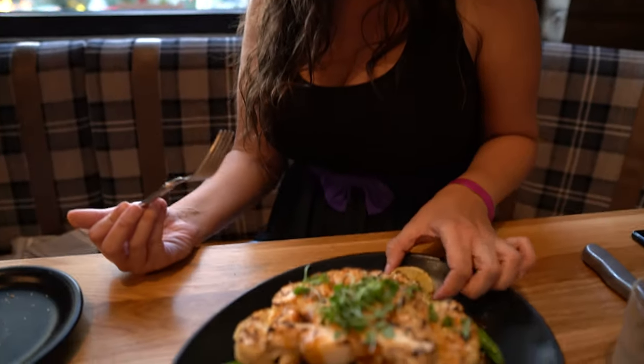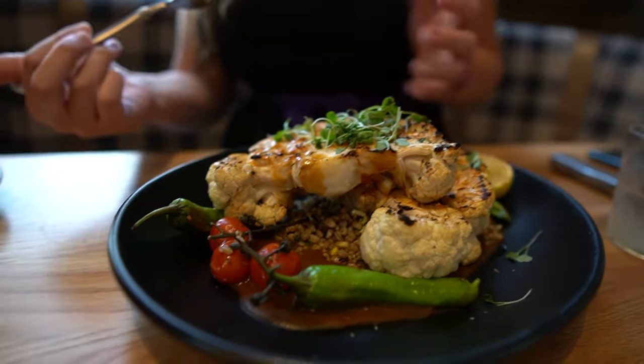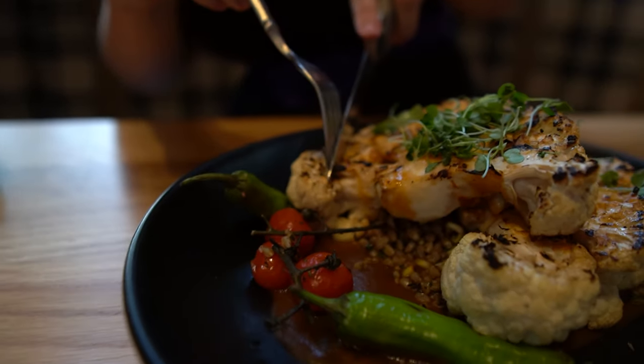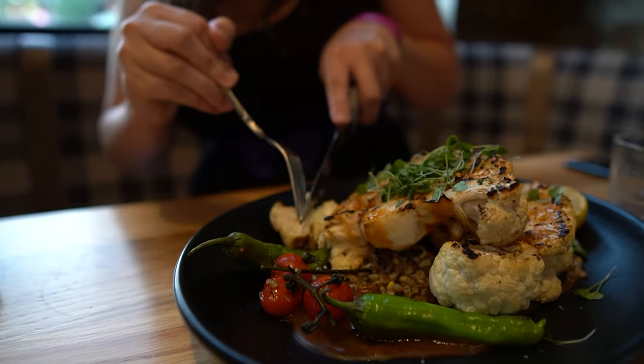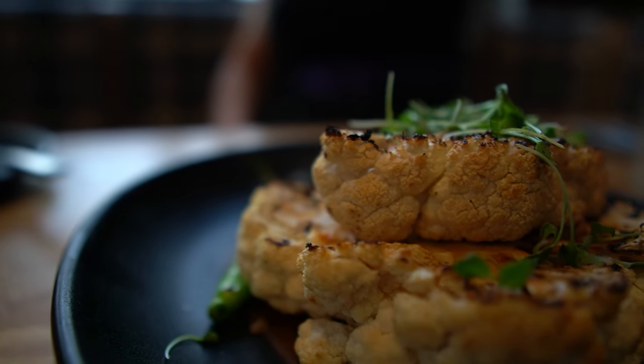Oh, there's lemon on here too. This is the largest amount of cauliflower steak I've ever had on a plate in my life. There's farro and sauce and some great tomatoes. I'm a little worried because it's so large that it might be raw in the middle. It seems rather easy to cut though. The lemon might have been a bad choice — it's not flavored at all. It is charred, which is good. And it's cooked — not hard or raw in the middle like I thought.